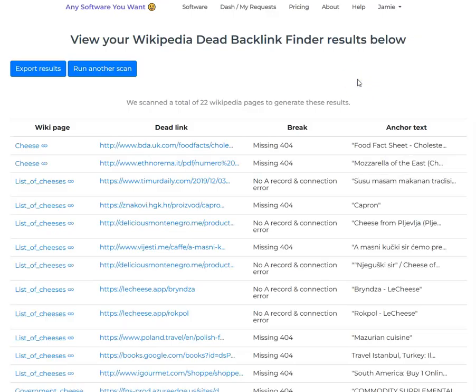So hopefully you can see how this is a really good tool to find dead backlinks that you can replace with useful resources on your own website, and those links should stick because you're replacing something that's useless, a dead link, with something that is useful to people. And Wikipedia is a great website, very, very trusted in the eyes of Google, to get a no-follow backlink.